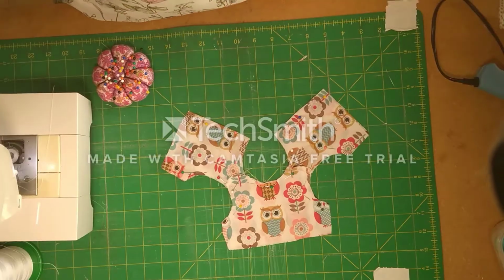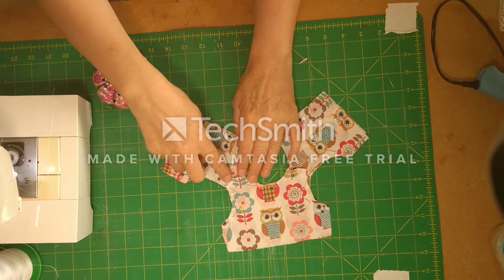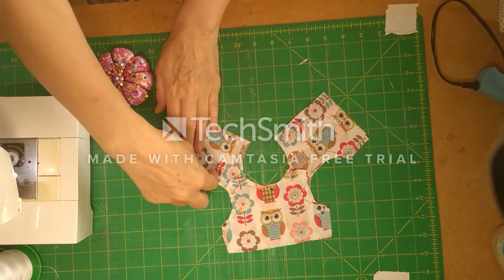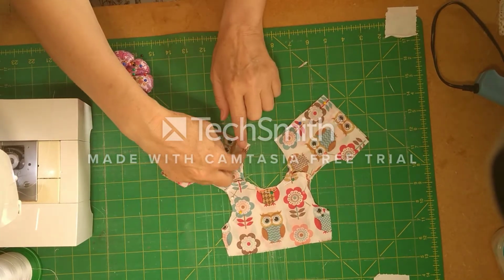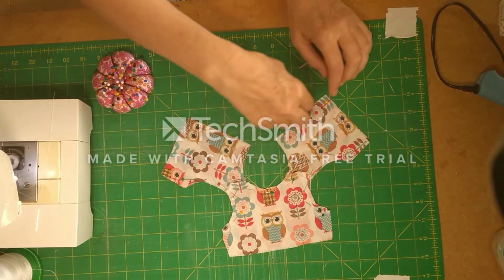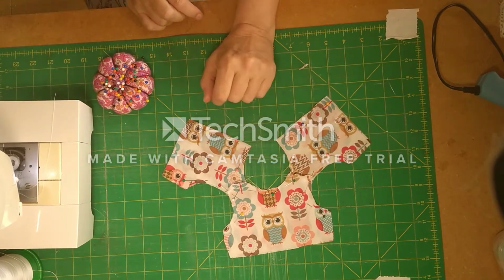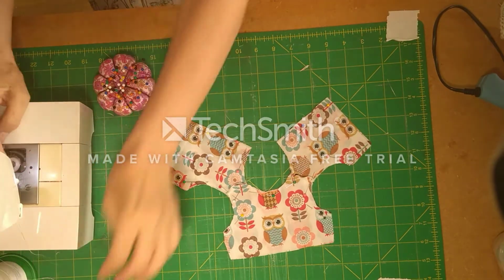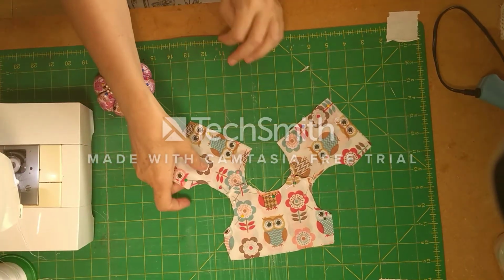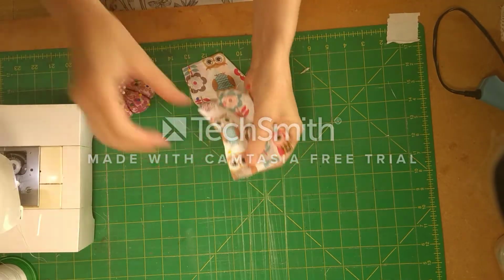So the next thing you want to do is sew all the way around. You're going to come around here like that, up here, along here, around there, down there, and then around here as well. You want to keep it on your quarter inch foot, which is what we're using at the moment. So I'm going to start by sewing along here.